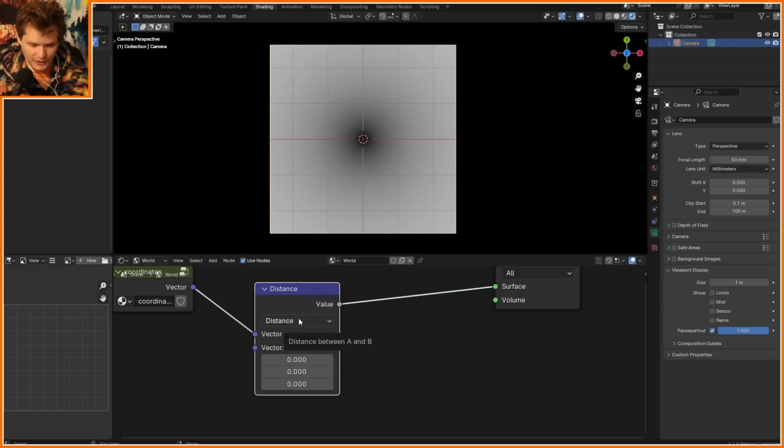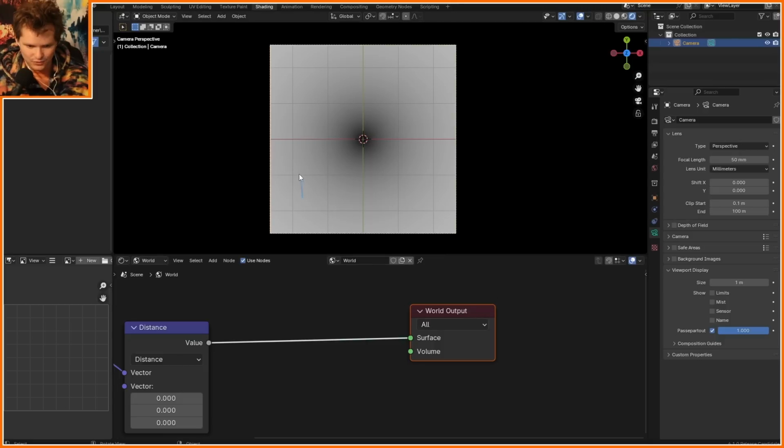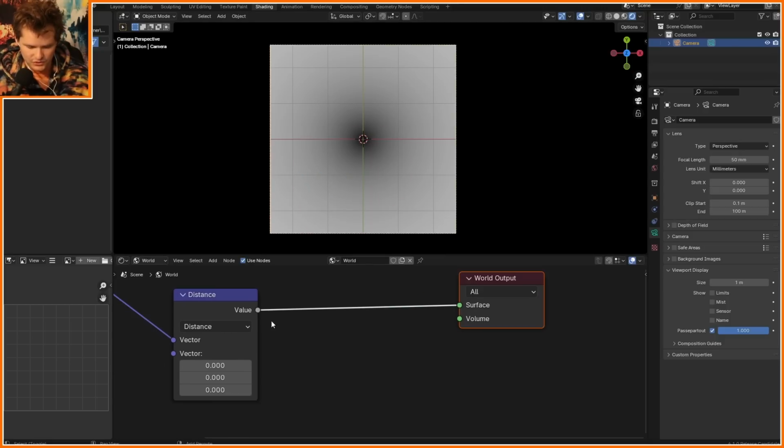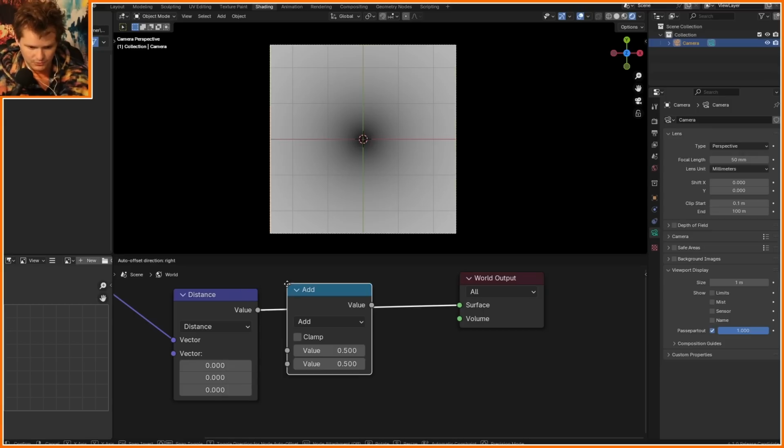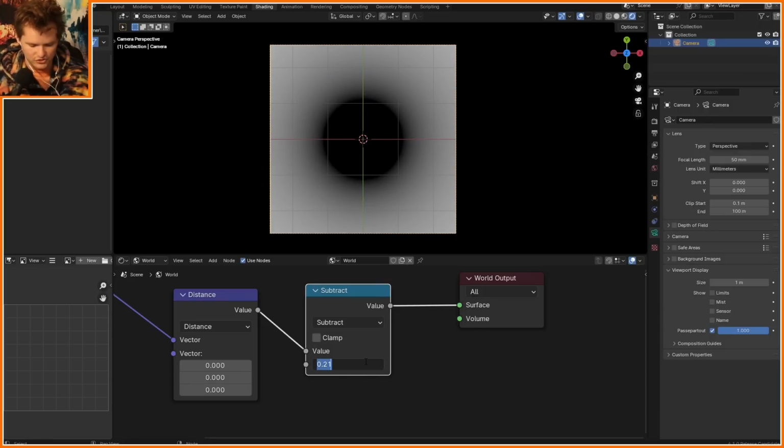Or, since we're evaluating the distance from the middle, there's a nicer way to do this, which is the length, okay? And that's assuming that we're centered. Although, if you're doing distance, now you can do that moving thing that we talked about. Again, we said that distance is equal to the position of the pixel or the point minus the sphere's radius. So we need to subtract the radius of our sphere, which I'm going to say is a radius of like 0.2. Something like that. Okay? And it turns out this is actually our SDF, right?